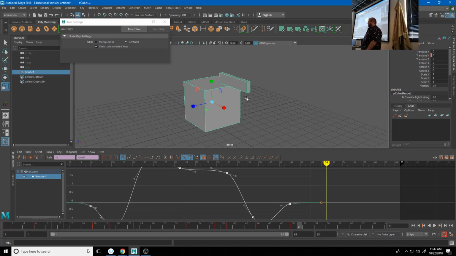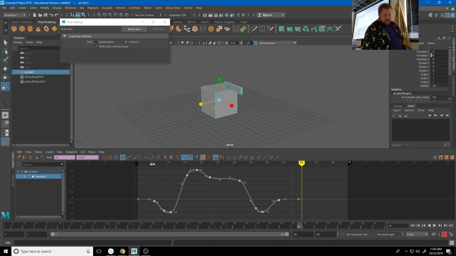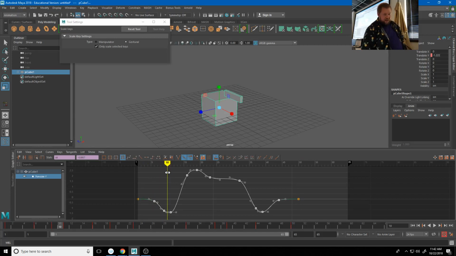But this still feels very stiff, right? So what I'm going to show you is that you can copy and paste keyframes. All this is data, right? And so all this data shows us is that our object anticipates down, so that value goes down. So translate y goes down.